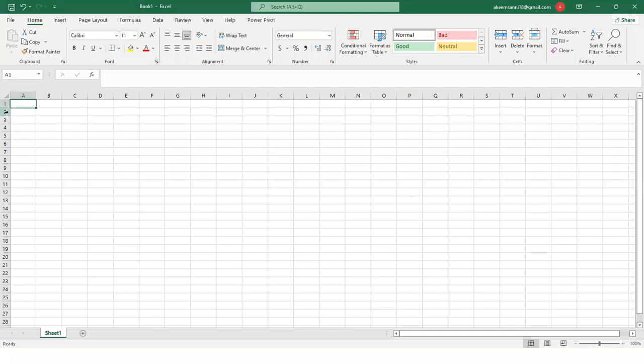Cell A1. Now I'm in cell A1. This is column B, row 1, so I can say I'm in cell B1. This is column C, row 4, so I'm in cell C4. Did you get that? Yes or no? Did we get it up to this point? Yes, okay, it's fine. You can see that Excel is very, very simple. Now, here I have column D, row 5. This is D5. Okay, let's move forward.